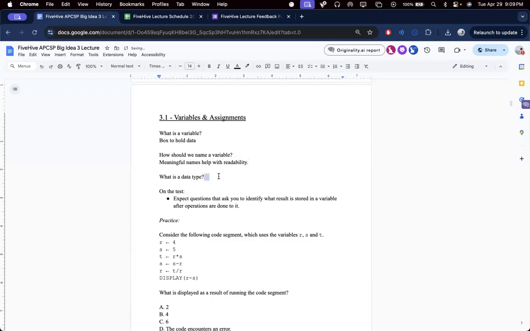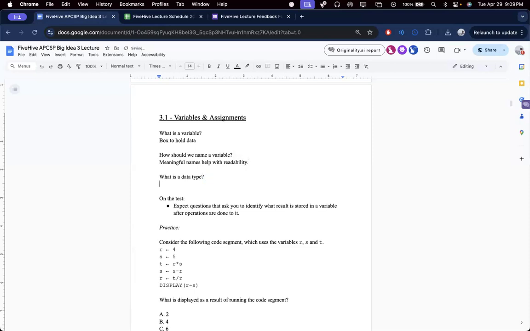All right. What is a data type? Here's a good question. In different programming languages, some languages say that everything is the same, whereas others distinctly tell you what types of data you could be storing in a variable. A string is a great example of a data type. The kind of information you're holding. That's exactly what I'm going to write right here. There you go. That's exactly right.